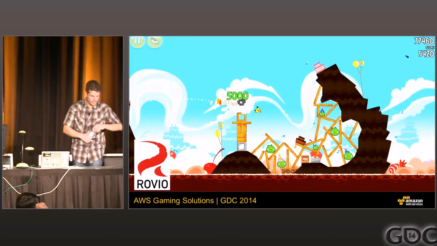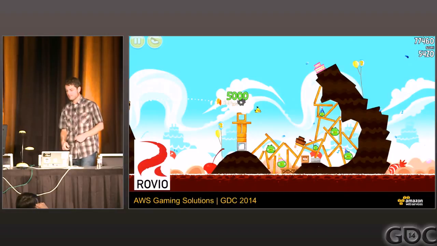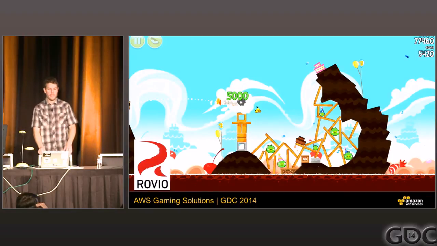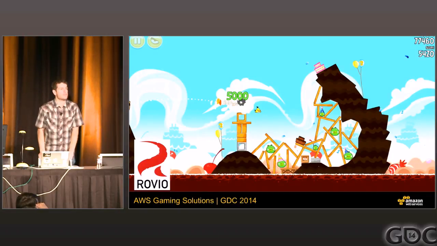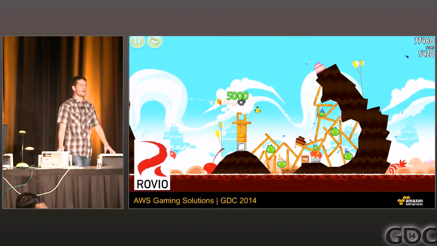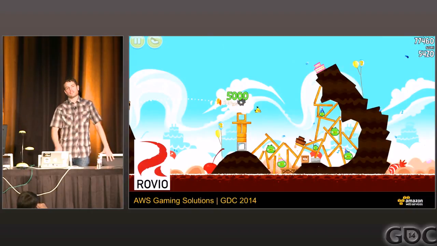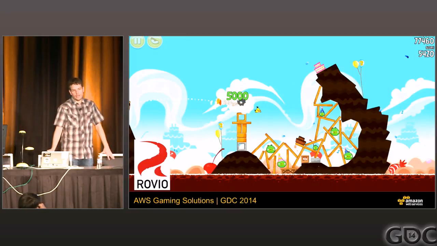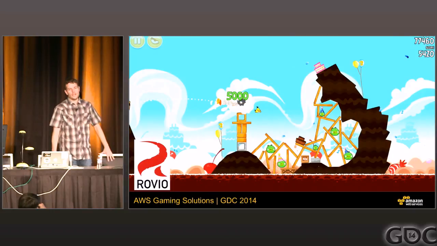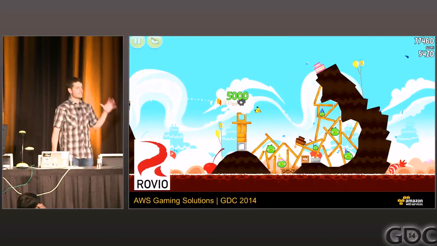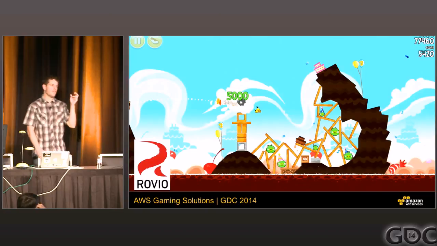So Rovio recently released a case study on AWS. Huge user of AWS. And if you read their case study, they talk about some of the stuff they use, like our Elastic MapReduce product, for doing data analytics. What I want to highlight is companies like Rovio with Angry Birds, companies like Supercell, they're not getting lucky. There's a certain amount of luck that's great timing or good game design, but that's not really luck. They absolutely have their games instrumented, and they know exactly what their players are interested in. They know exactly what their players are doing, and they have it very, very finely tuned.